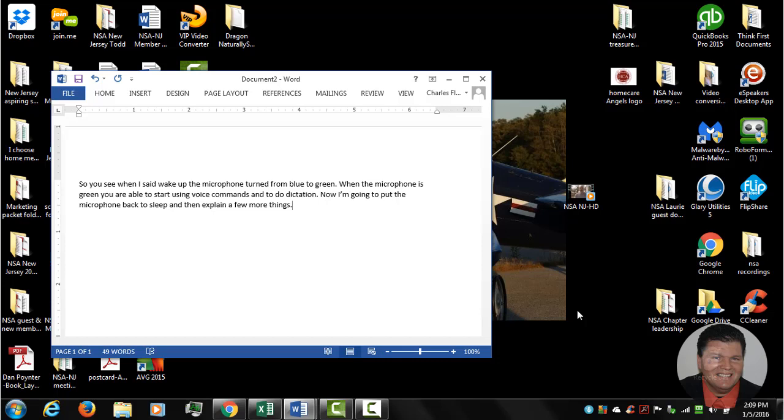using commands. Now, if you do not use quick start, which you could set up during the installation or afterwards, I gave some explanation of how to set that up in a previous tip, then when you turn on your computer, you'll have to click on Dragon and open it like any other program. And then the microphone will open and it will be red. And again, you'll have to click on it. So you will not be able to turn the microphone on and off by using the wake up and go to sleep commands if you do not have it set up in quick start.